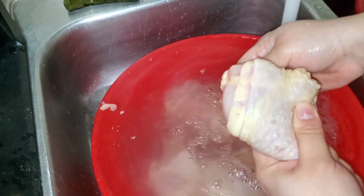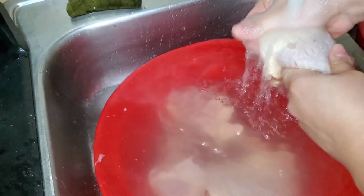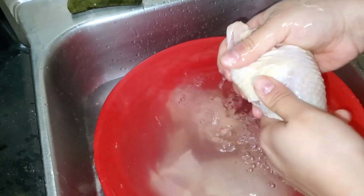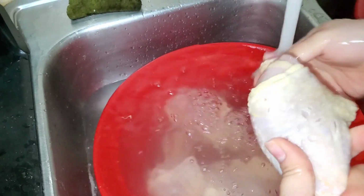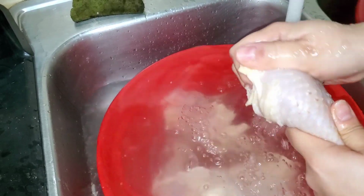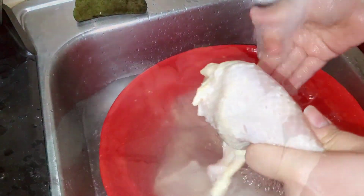Mira como tiene toda esa grasa. Entonces hay que quitársela. Porque no me gusta toda esa grasa. Si ustedes no quieren quitársela, no se la tienen que quitar. Pero yo prefiero quitársela. Porque así mejor. El limón y el vinagre como que no se lo quita. Entonces me gusta quitársela yo sola.